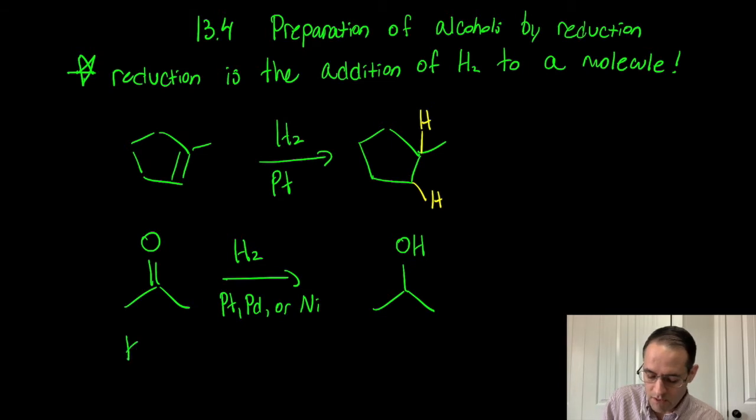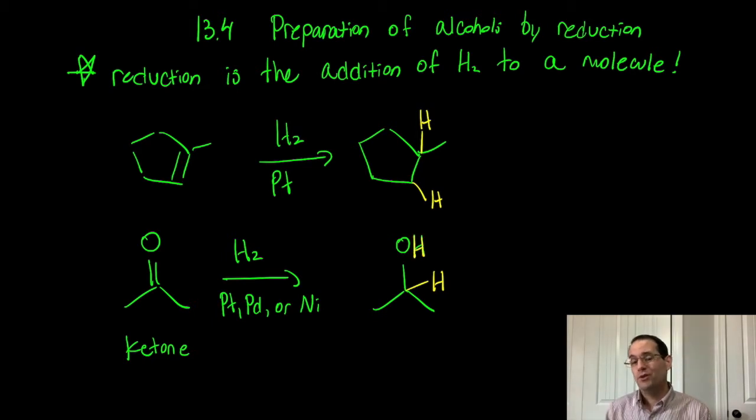So this is your ketone functional group. And of course, we know what an alcohol is. And it looks completely different. What's going on there? Well, we're not drawing this hydrogen, and the hydrogen that's attached to oxygen, if we highlight it in yellow, now you can see, oh, those are the 2 H's from the hydrogen molecule that has converted this ketone to an alcohol, okay? So that's a reduction reaction.